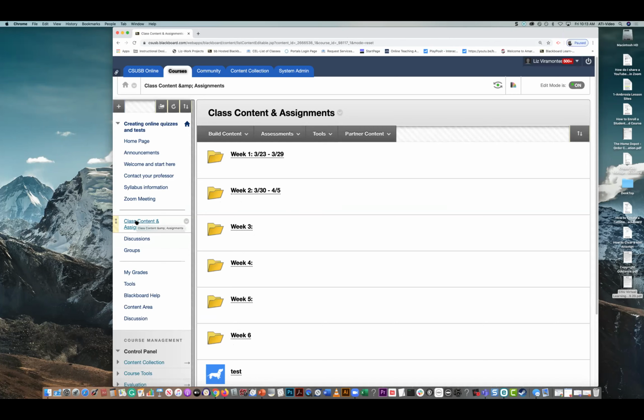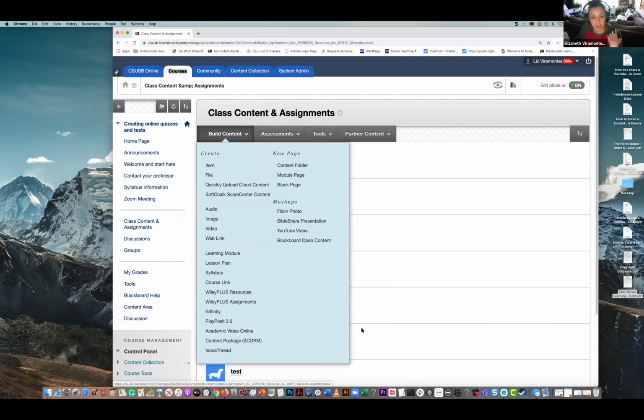So I was just saying that PlayPosit is embedded into your Blackboard. The advantage to that is that if you make any PlayPosits that are required as participation or assignments, or you're going to give them any points, those automatically go into your gradebook.